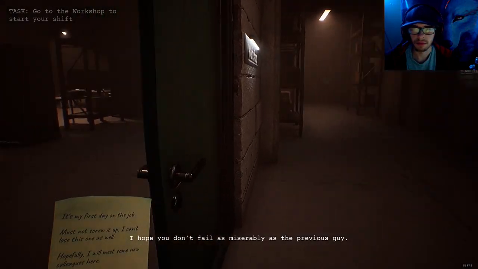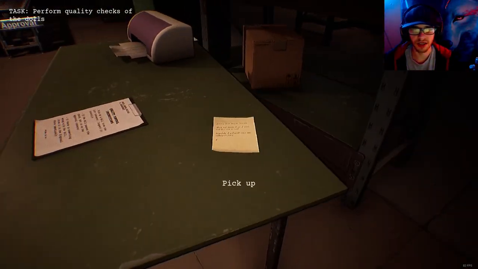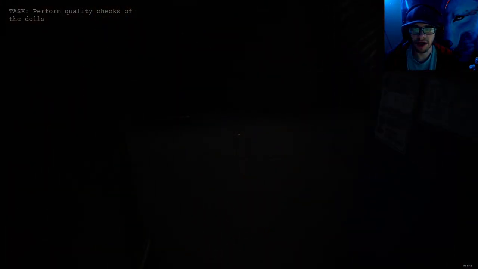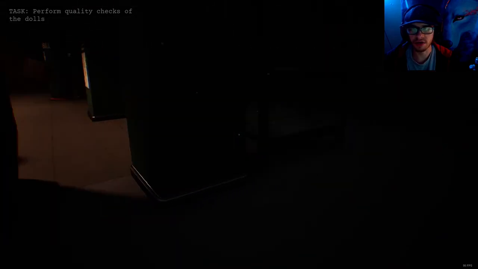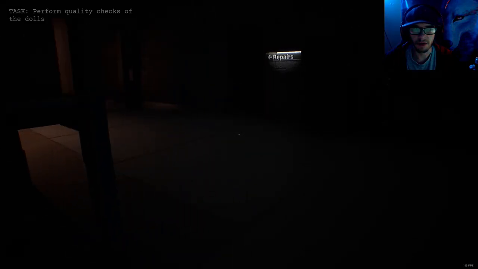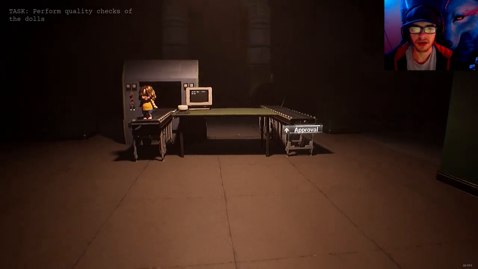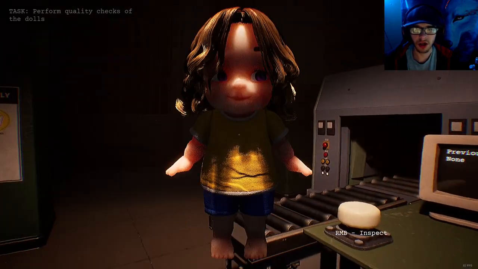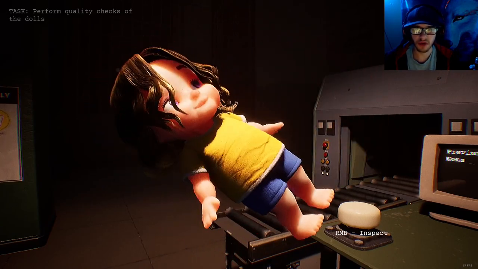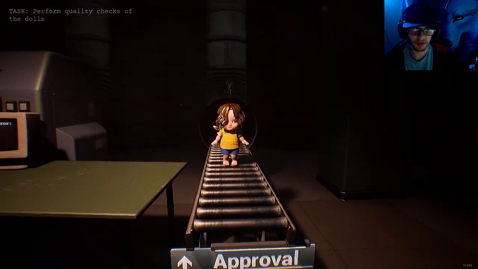Okay. I hope I don't fail as miserably as the previous guy. For some reason, collecting notes is a collectible, so I will be trying to do that as well. But yeah, what we do is press the button. A doll comes out. I guess I'll have to wait. We look at the doll, see if anything is wrong with said doll. This one looks good. So, we put it in the approval bin.